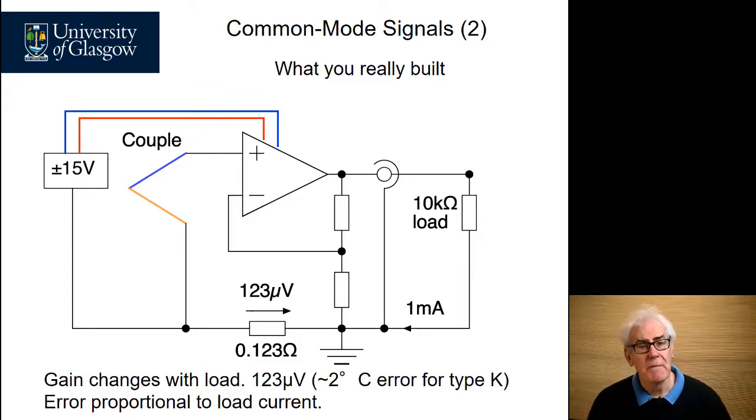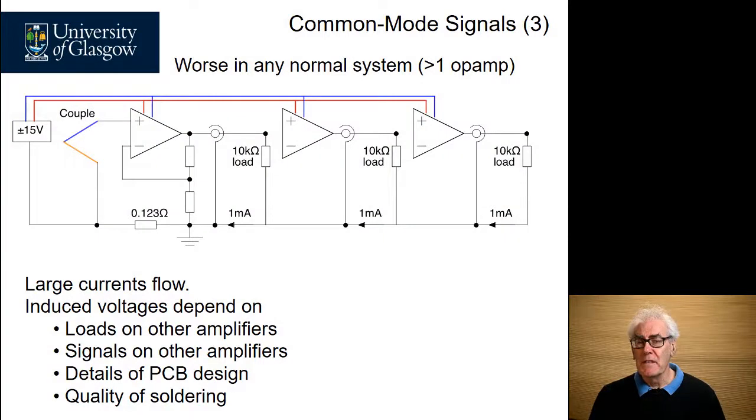How can we remove it? We've only considered one amplifier here with one thermocouple, but imagine you had many amplifiers with many thermocouples, connected up in this fashion here. So you have amplifier 1 here, which is passing 1 milliamp through 10 ohms into your resistance. You've got a second amplifier here, which is passing a further milliamp into the resistance, and a third amplifier here.